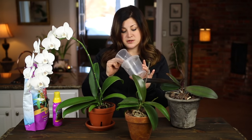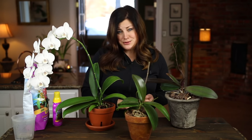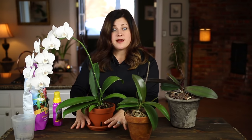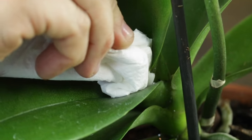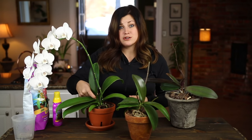With clear pots, you can slide them into a decorative container and detect problems early. A couple other things about watering: use lukewarm water. These are tropical plants and do not want to be shocked with ice cubes — I used to water with ice cubes and my orchids never did that well. You can set them in a pan of water and let the medium soak it up around the root system, or you can water over the top. Just make sure that if any water gets into the crown of the plant, you blot it out with a napkin or paper towel, because water sitting in the crown will cause crown rot.